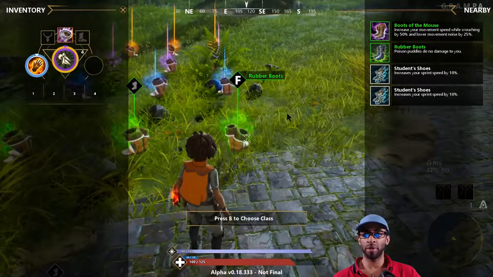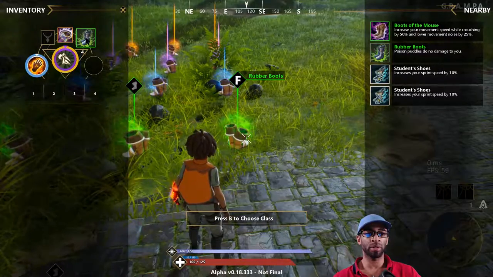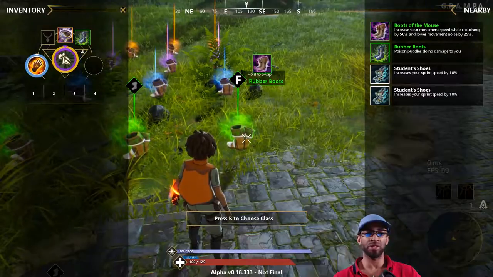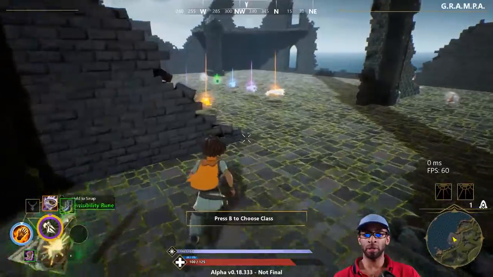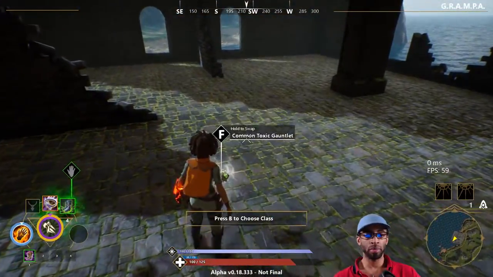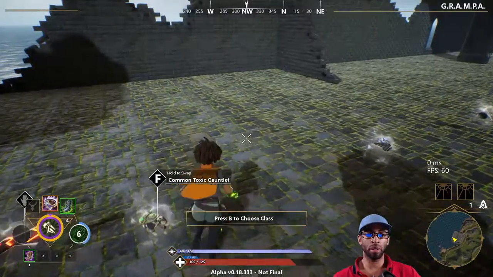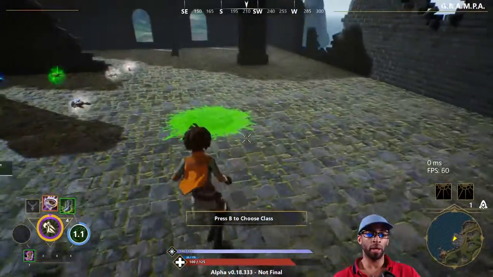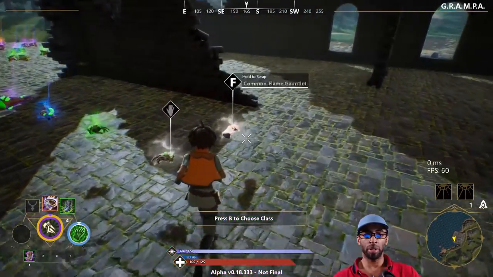What's next? Rubber boots. Puddles do no damage with poison. Do no damage to you, rather. Increase your movement speed without crouching by 50%. That's a fun one. Let's go grab a poison gauntlet. Get rid of that. Puddle. Run through it. Hey, look at that. Nothing. But, again.